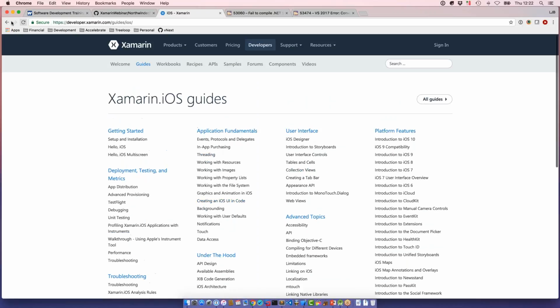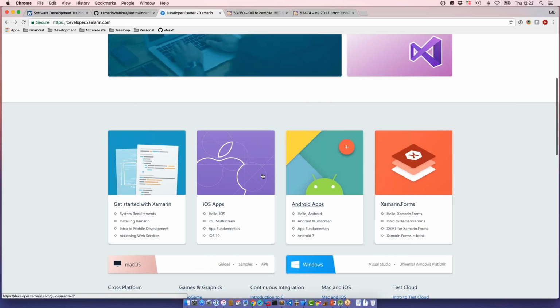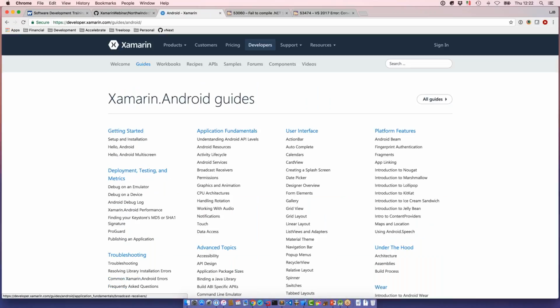And the same thing, if I flip over to Android, it's going to have the exact same topics, but how it works on Android. So now, even if you're doing Xamarin Forms and you're trying to build your UI once, it's still good to know how this stuff works and how to best interact with the platform, right? So yeah, you still need to know about the individual platforms, and if you've got a physical device of each, that even helps too. So maybe we'll do one or two more and then we'll wrap it up here.